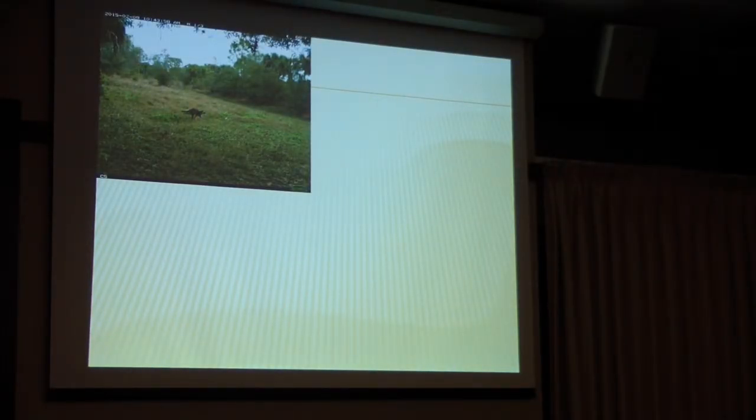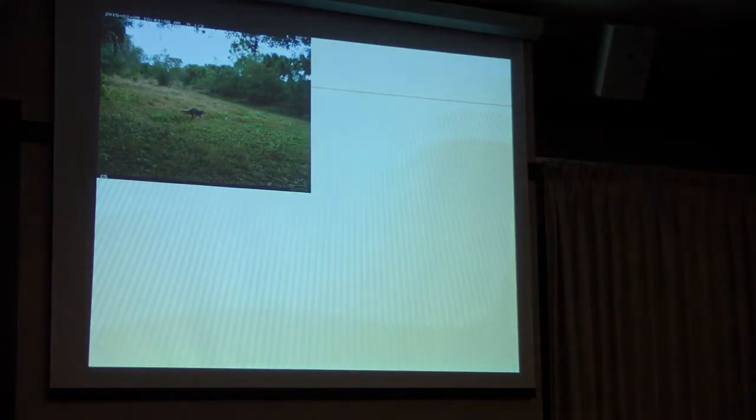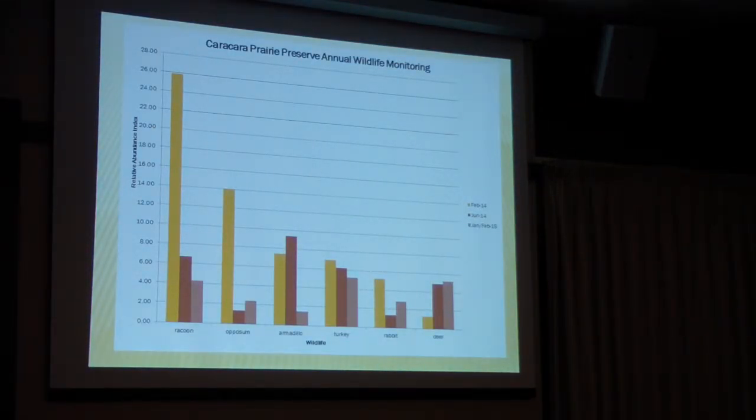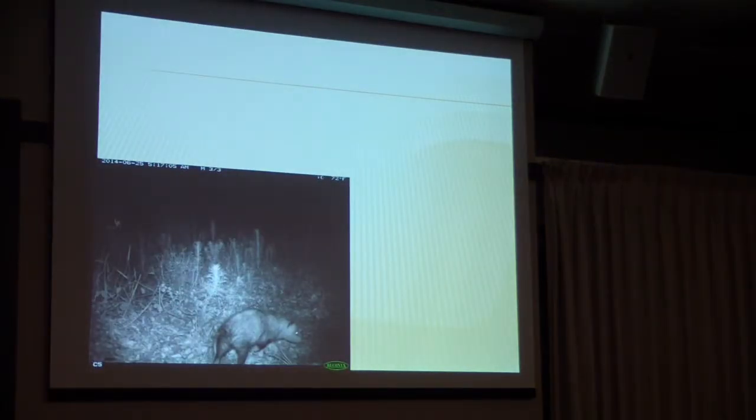Got some photos. Here's a raccoon. The raccoon was the most abundant thing on camera — other than cows. Cows are actually the most abundant, but we've got fewer cows every year. I didn't mention this — the whole point was also to look at panther prey species. These are pretty good panther prey species, and they're the most abundant at the preserve other than cows, which are also a panther prey.